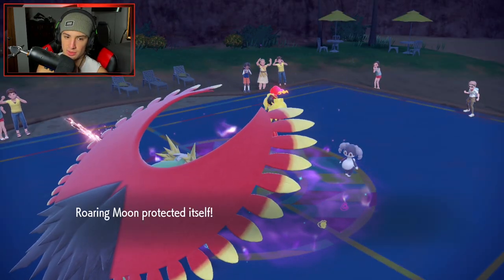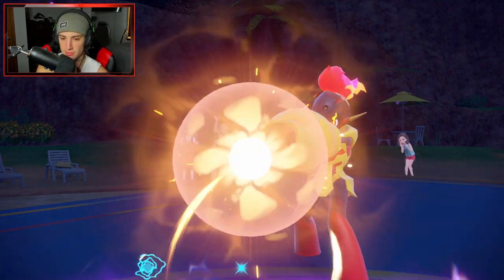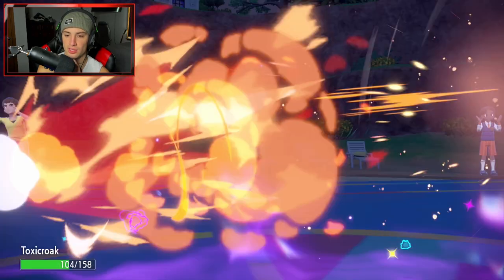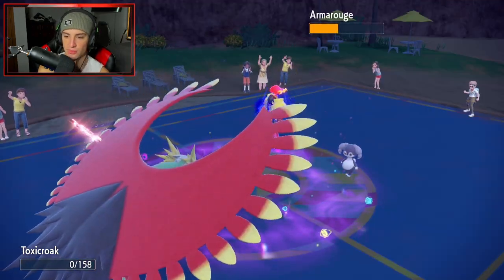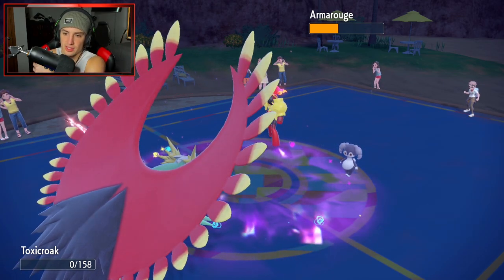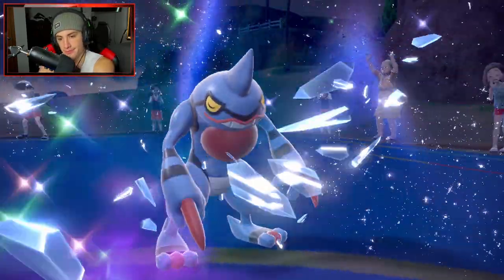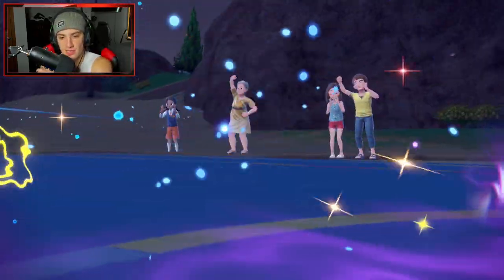We should protect our Roaring Moon. I think we're sitting fine, even if it goes down. Yeah, that's fine. Even if you go down here, we are sitting fine, because Speed is back on our side. Trick Room's gone, Terrain's gone. Feeling good. I'm feeling real good on this one. Feeling solid.